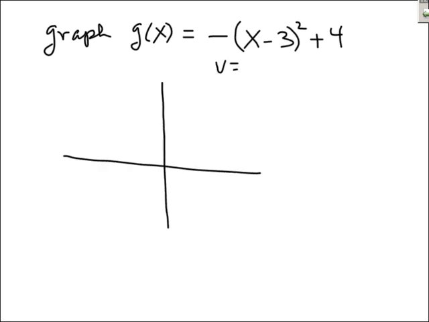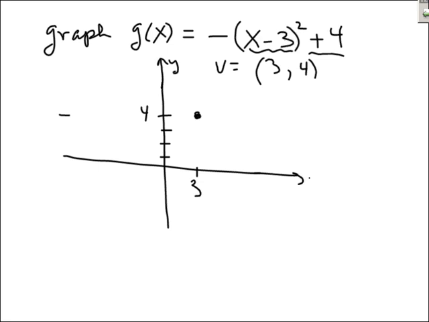I go to the vertex, which is what makes this 0, and what that says. That is, I go to 3, 4. I go right here. And I make believe that that is, let me just label my axes. I make believe 3, 4 is that real axis. That is, that's the new origin. I don't tell anyone I'm thinking that, but that's just what I think. Okay, and then I draw my U shape, but like always.